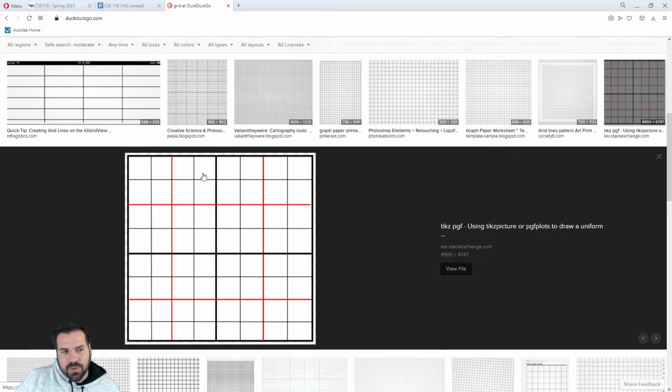Then 1, 2, 3, 4, 5, 6, 7. And then when I get to the next row, I'm going to take the y value, which is now 1, multiply that by the width of the level, which is 8 in this case. So I have 8, and then add the x value, and I end up with 8 for this node. Then 9, 10, 11, 12, 13, 14, 15. Then I end up with 16 here. This is 2 times 8 plus 0. 2 times 8 plus 1, 17. 2 times 8 plus 3.